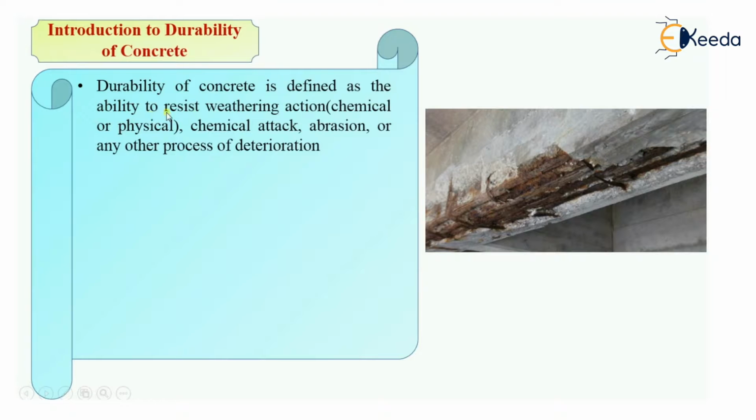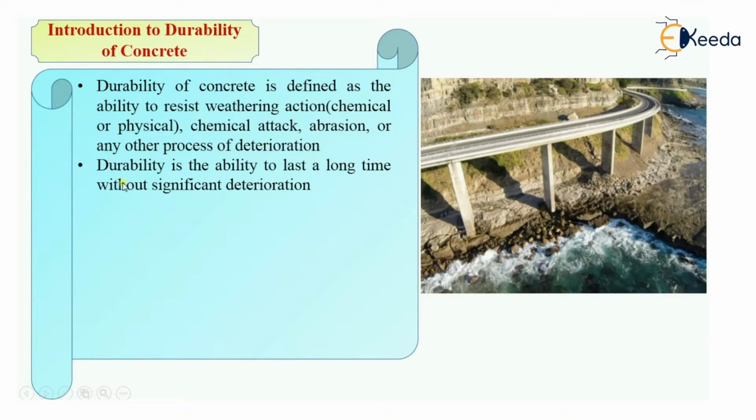So if it can resist various attacks such as chemical attack, abrasion or any other deterioration, then that concrete will be said to be a durable concrete. Simply, it is the ability to resist any weathering action or disintegrating action or deteriorating action. Durability is also the ability to last long without significant deterioration. If my concrete is not getting deteriorated and if it lasts for a long time, if its lifespan is more, then that is also called durability.